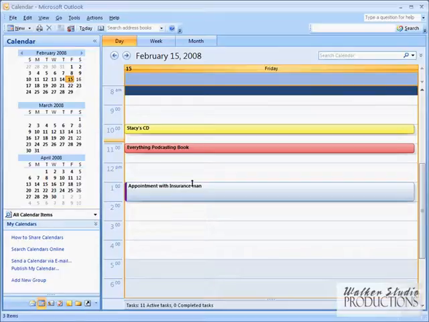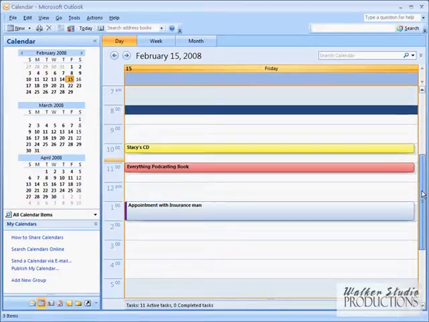Now, in the main calendar area over here, this is laid out pretty straightforward. We have the times incrementing every hour, and then there's a lighter line in the middle, and that denotes a half hour. So if something shows up at the very top, then that would be scheduled for 11, and if I hover over it, it does show you that there from 11 to 11:30.